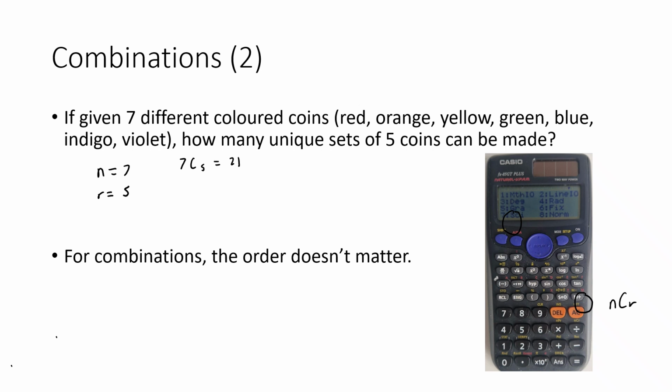One thing to note is there is a difference between combinations and nCr and permutations and nPr. For combinations, order does not matter. For permutations, it does. So if we look at the previous question where red-blue was a combination, we wouldn't call blue-red a different combination, but we would call it a different permutation. So red-blue and blue-red are two permutations, but red-blue and blue-red are the same combination.